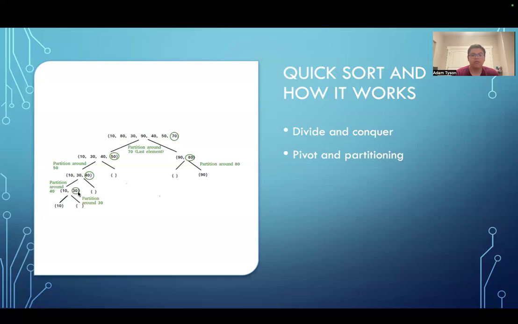So it picks 30, nothing needs to be sorted, goes to 10, nothing, and then that should be sorted already. Whereas this other side, as you'll see, 90, 80, it'll then pick 80 as the pivot, and then it'll realize that 80 needs to be to the left of 90, and it will then swap the values essentially, and make it so that the array will be sorted from then on. So that's essentially a brief rundown on how quicksort works.